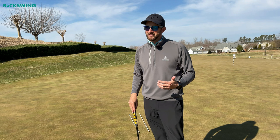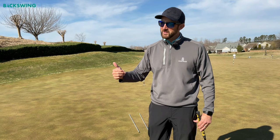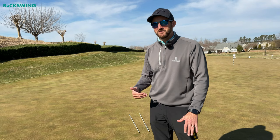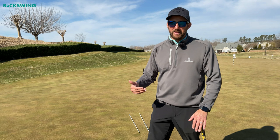Try to think about this more like a basketball player would. Once you step up over that putt, take a look at the hole, look back to the ball, and just let it roll. Don't overthink your speed control — just try to hit it the right speed to make the putt. Let me know in the comments below what you think or the way that you read the green. I'm always open to new ideas. Thank you and have a great day.